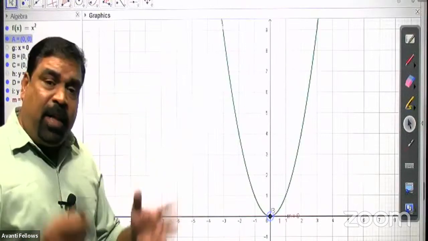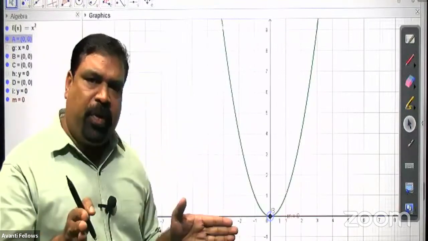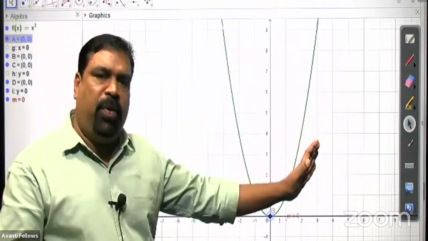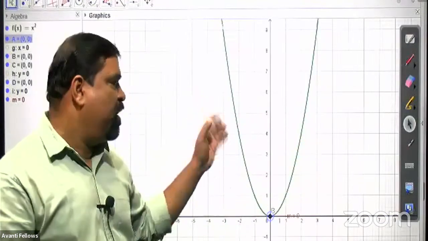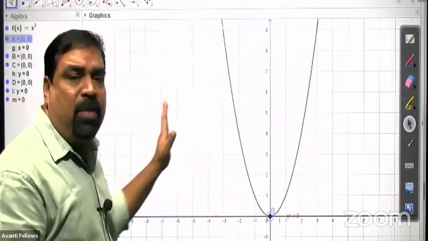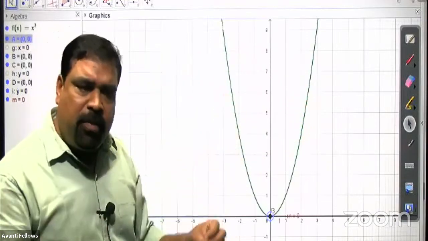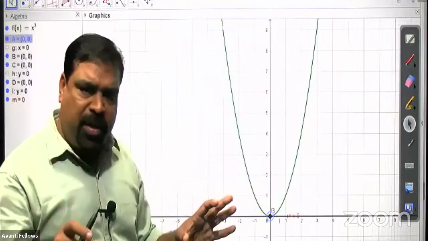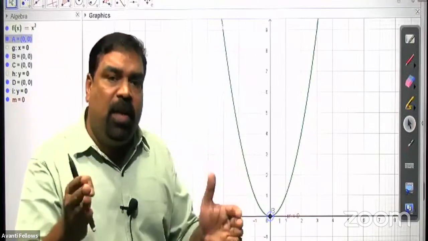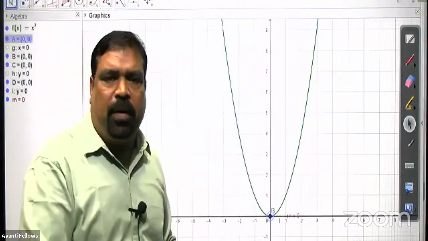So if there is a turning point, some turning in the graph, at that point the derivative must be 0. Easily we can identify whether the slope is positive or negative. If you calculate the derivative dy by dx, you can easily find whether the value is positive or negative. Where it is positive, the function is increasing, and where it is negative, the function is decreasing. So that is what we are going to do in this section. Some problem will be given, some polynomial or function. The question will be: find the intervals in which the function is increasing and the function is decreasing.